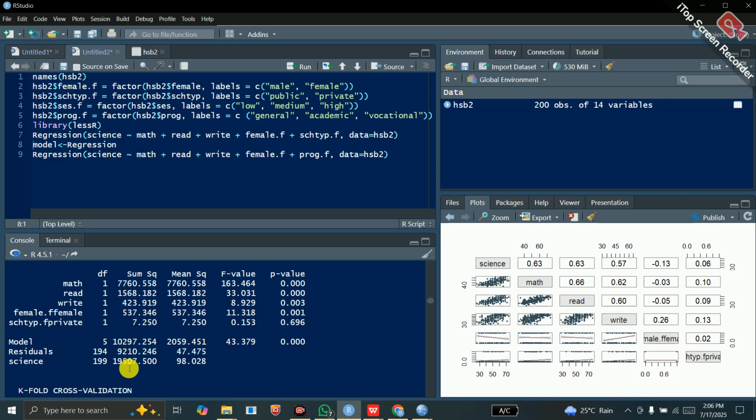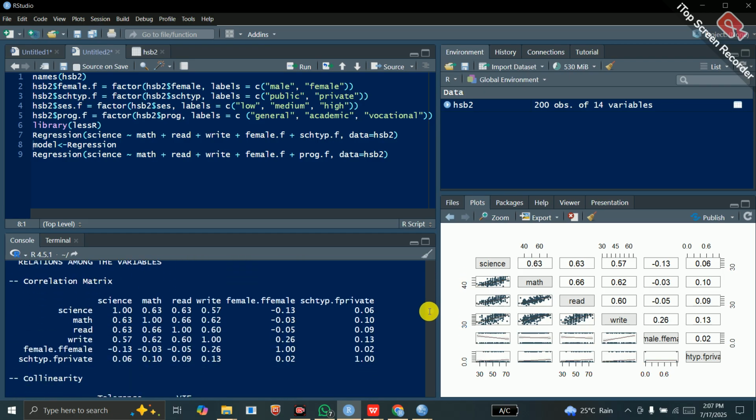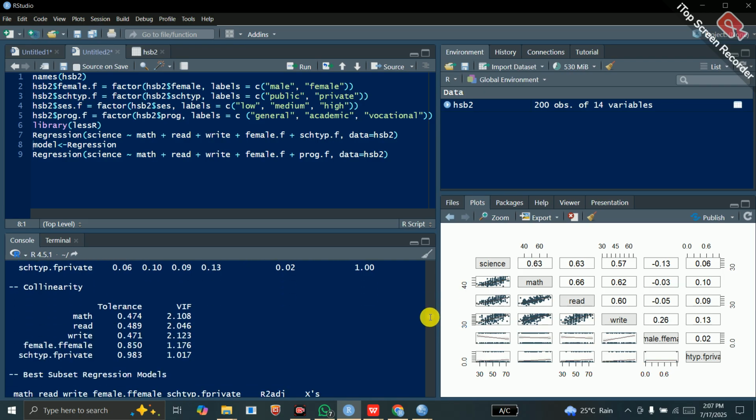This is the total sum of squares. So this divided by this is equal to R squared that we mentioned earlier. This is the unexplained sum of squares or residual sum of squares. So if you divide this by this total, we get 1 minus R squared. This is the correlation matrix, and down here we have tolerance as well as the VIF.